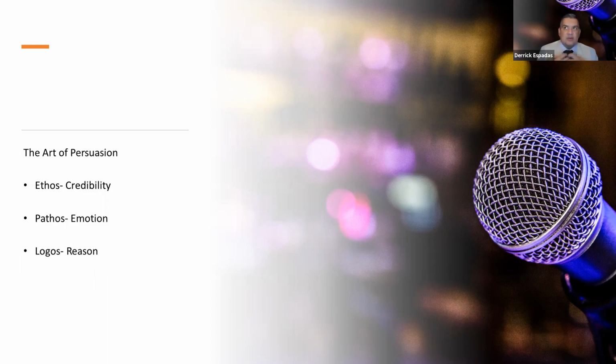Pathos is pulling on people's emotions. So talking about puppies, connecting stories. I know you're having a hard time with the amount of work, but I went through that as well. I've gone through it. So getting that connective tissue of emotions. And then logos is the logic, the reason, the data dump, 35% this, or 1 out of 7 people that. And you don't want to rely too heavily on any one.